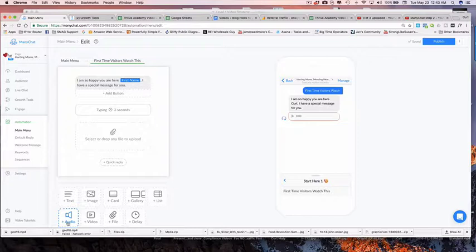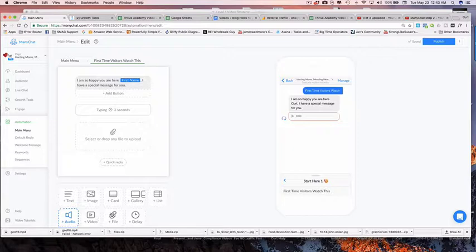So an audio of getting someone prepared, prepping them, is great for anything you're going to line up for a sequence. That could be just prepping them because they're here in the main menu. That could be prepping them in the next level, the next step of the sequence we want to send people to. Okay, so we have the audio.